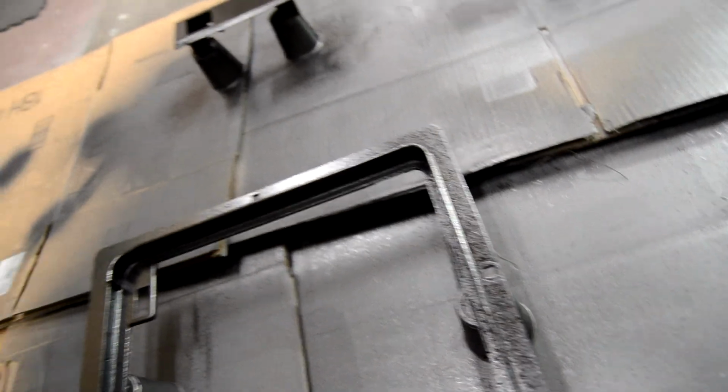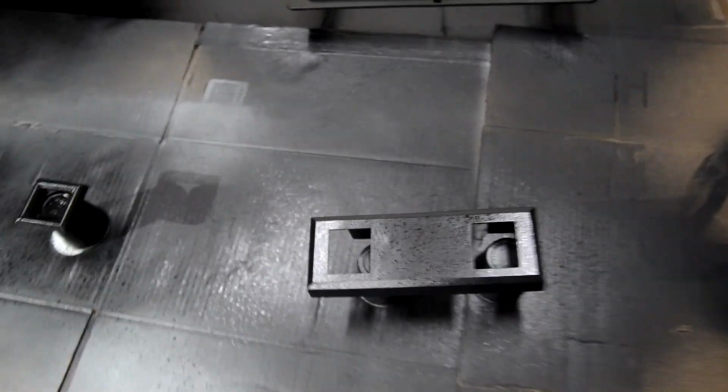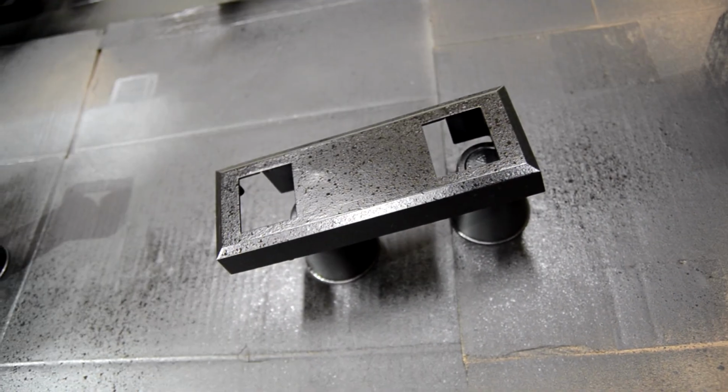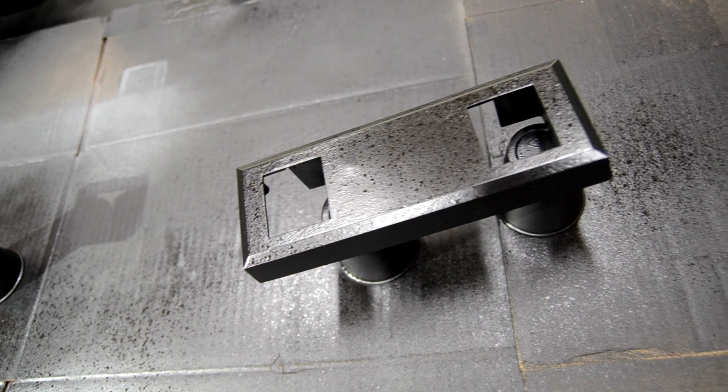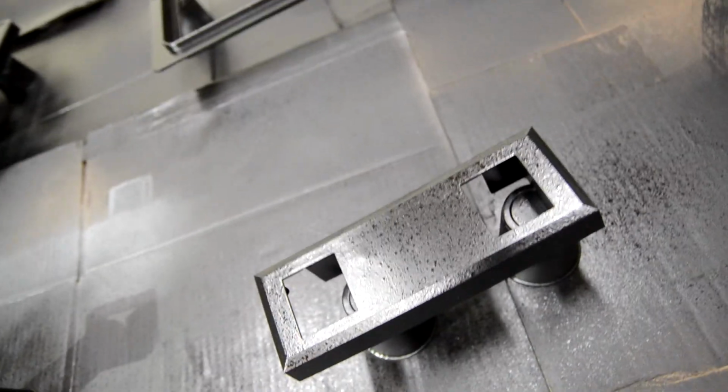We did all the pieces. And now we just got to let that dry. And then we'll be putting the coin door back together in a couple days. A really nice splatter effect, just like the original coin door would have had.